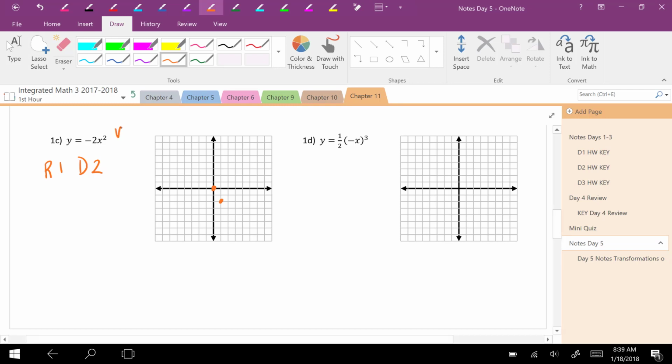If you want to make a note of that, please do so. The only time your vertex changes is if you're moving left, right, up, or down. In this situation, we are not. Then I'm going to be going right 2, and then what? Originally I go right 2, up 2. What's going to happen? Right 2, up 4. Just 8 though? Am I going up or down 8? Down. Very good. So right 2, 1, 2, 3, 4, 5, 6, 7, 8. And then I just reflect that right on over.